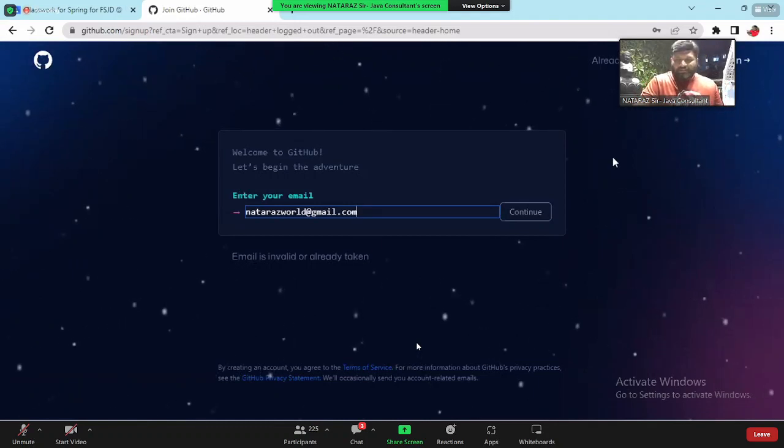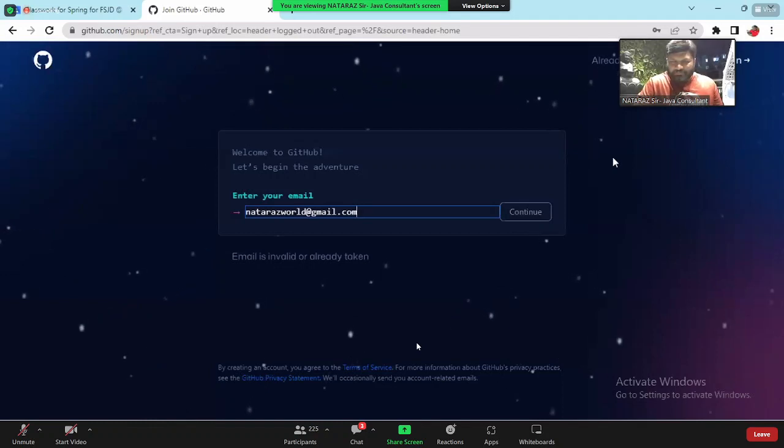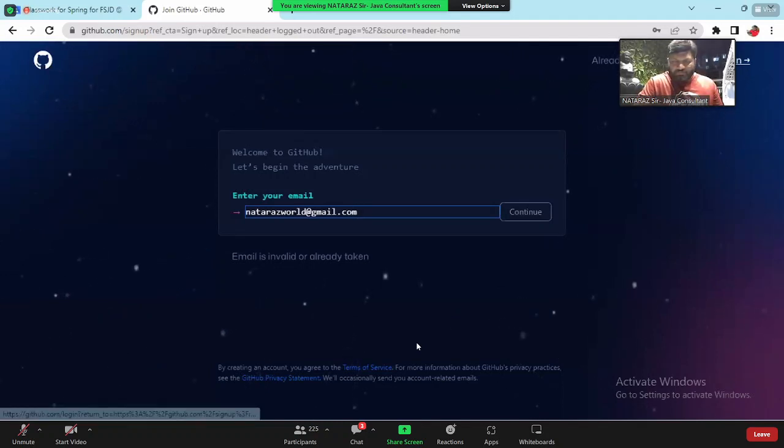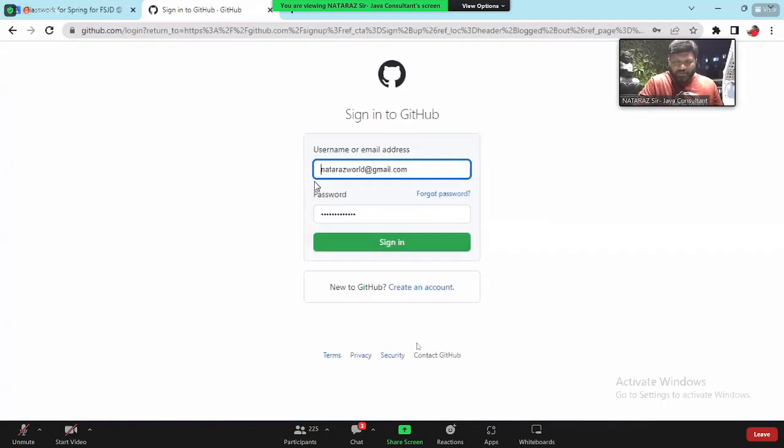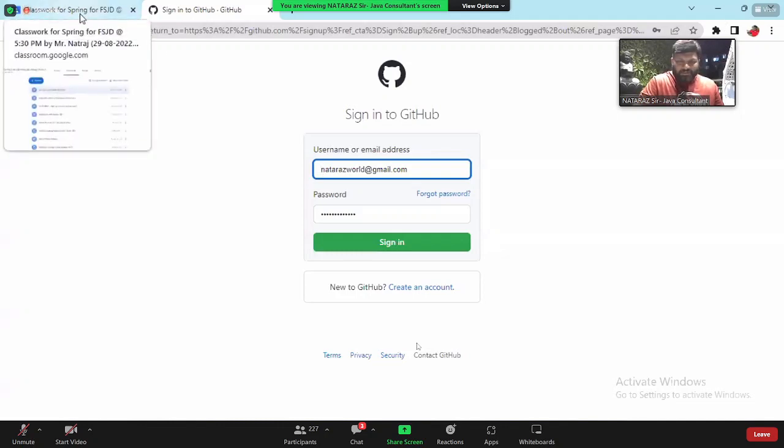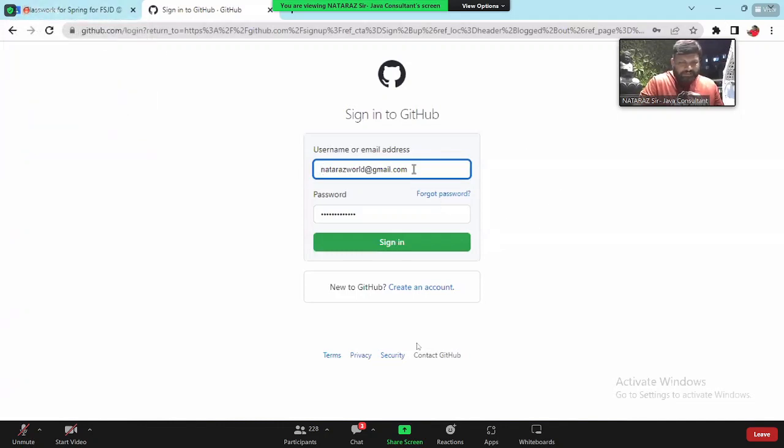One minute. Let's just sign in first. Why put +1? Because the code will go there, and then it will be a problem. I cannot use a wrong email ID.